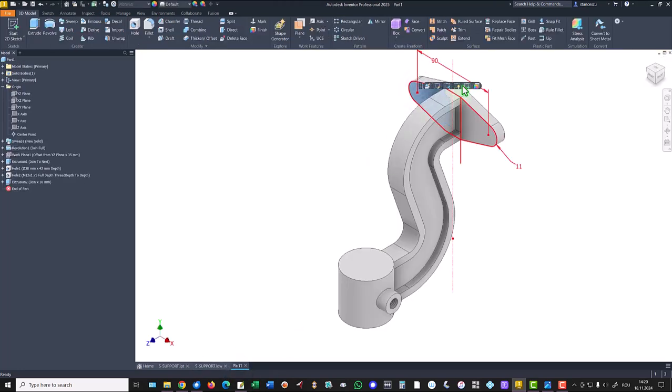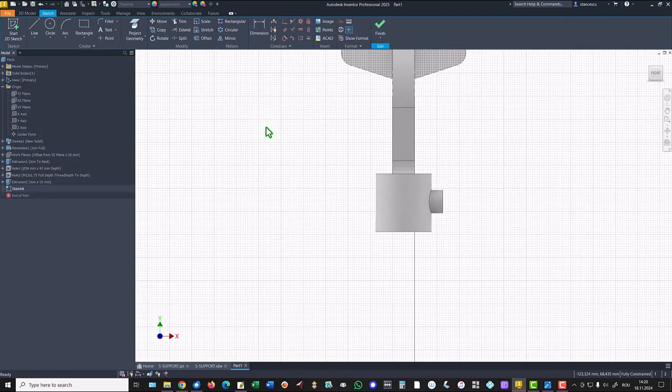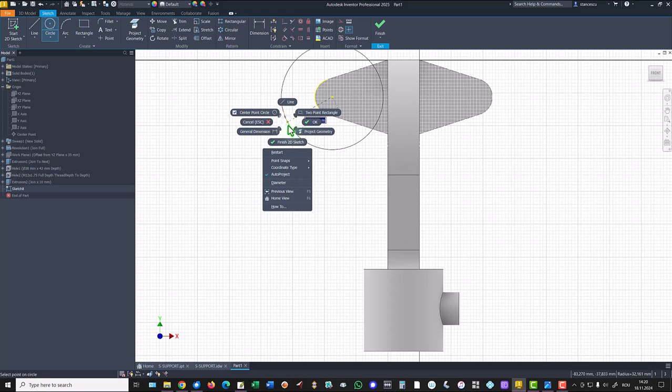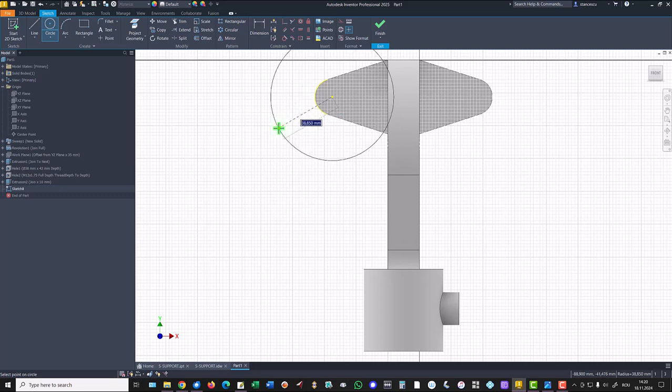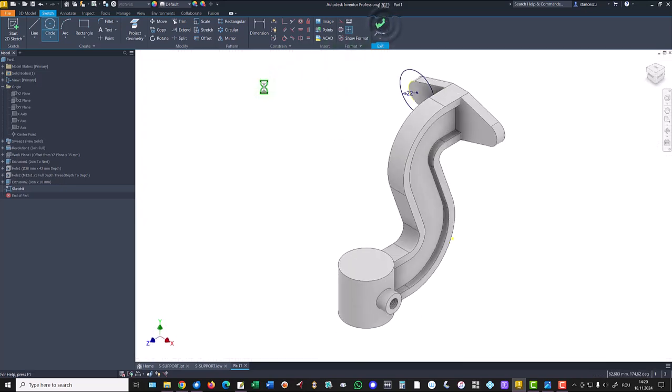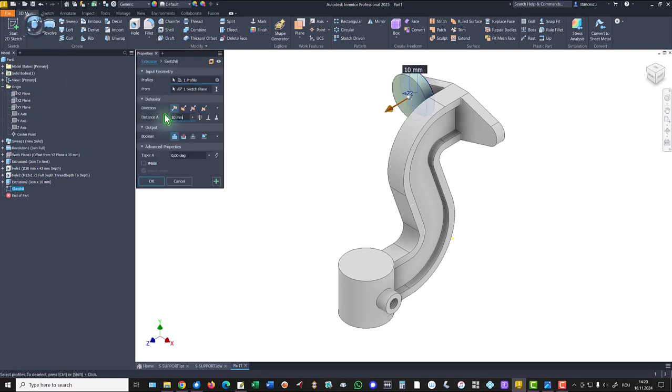I select this face, I project the center, I apply a circle with the radius, you see, not diameter but radius is here, yes, of 22. Finish sketch, extrude 4 millimeters as a cut.